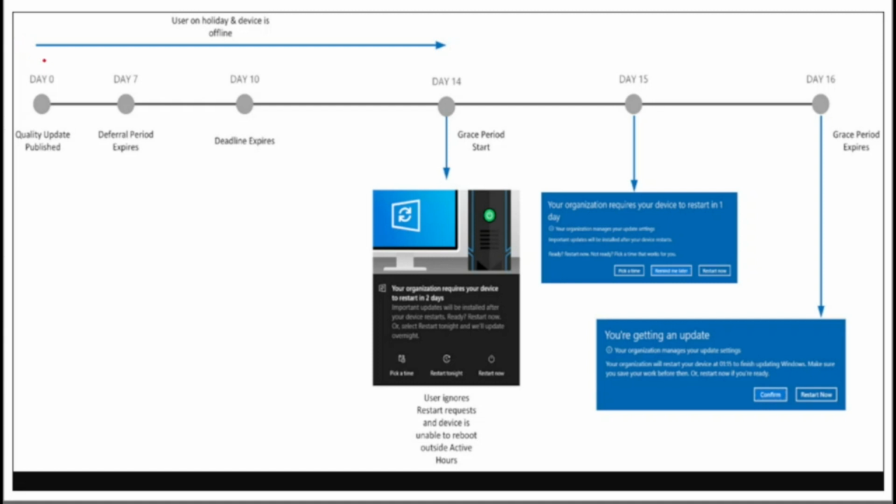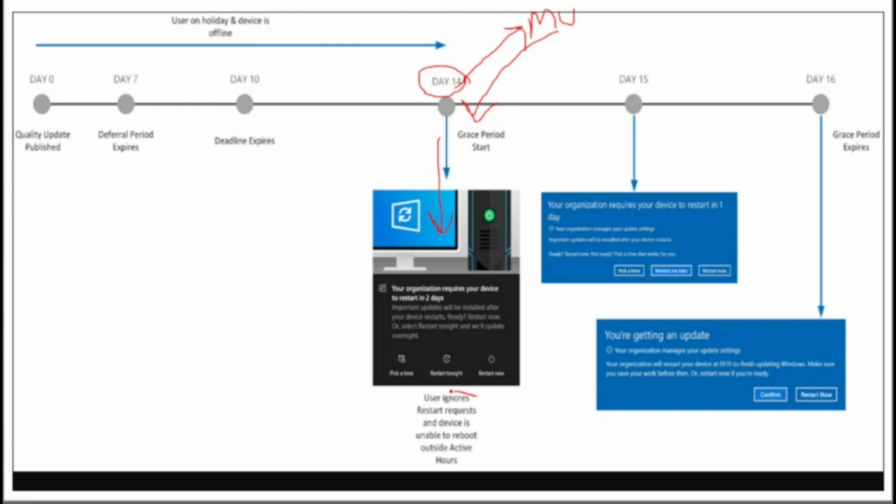Now let's take one more example to understand the end user experience in a better way. So consider a scenario: we have already deployed the update ring on the devices, and one of the devices was not online during the entire deferral period or deadline period, and the device comes on just before the grace period starts. At that point of time the machine does not have the patch installed, so immediately the machine is going to scan for the patch against Microsoft Update, download whatever updates are applicable, install those updates, and the user will get a reboot notification.